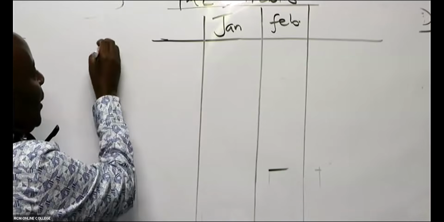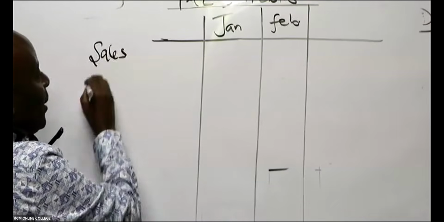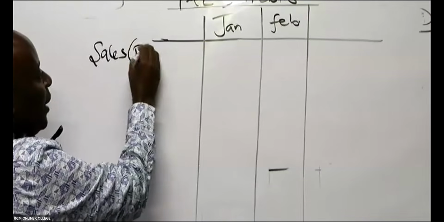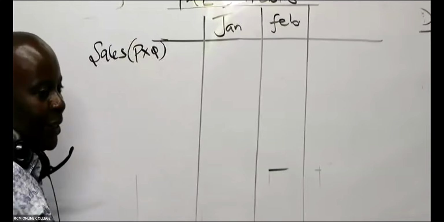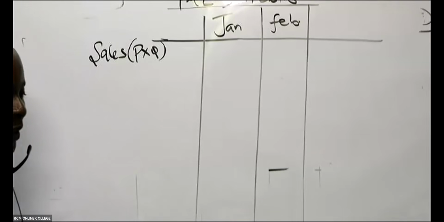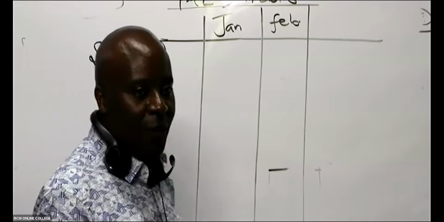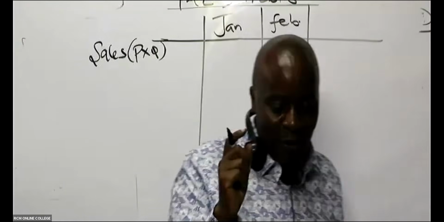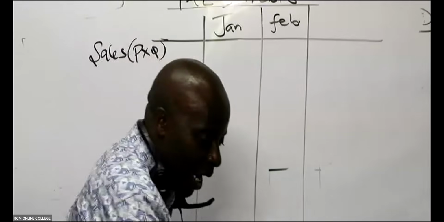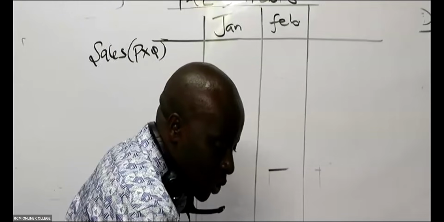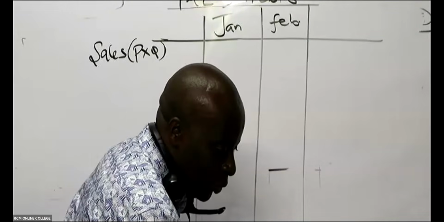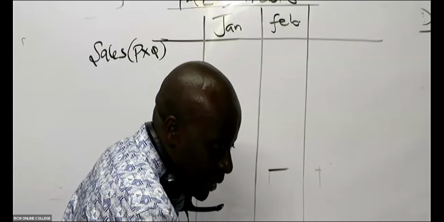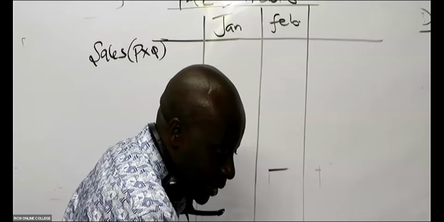We start with sales. How do we get sales? It's price times quantity sold, isn't it? Price times quantity sold. So from the table that we drew ourselves, there is a column there for quantity that was sold. Is there somebody who can remind us how many units we sold? In January, it's 9,000 that we sold, isn't it? In January, we sold 9,000.